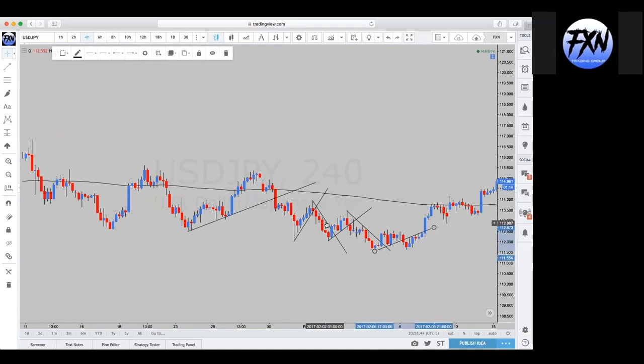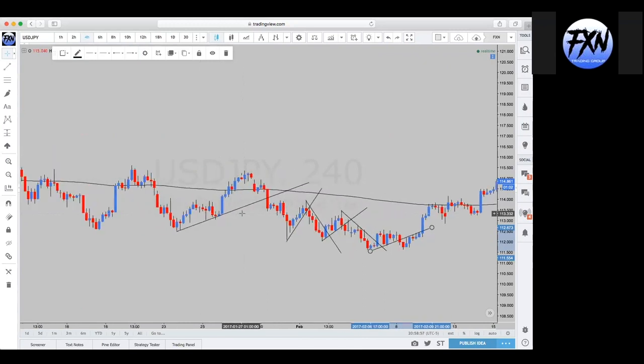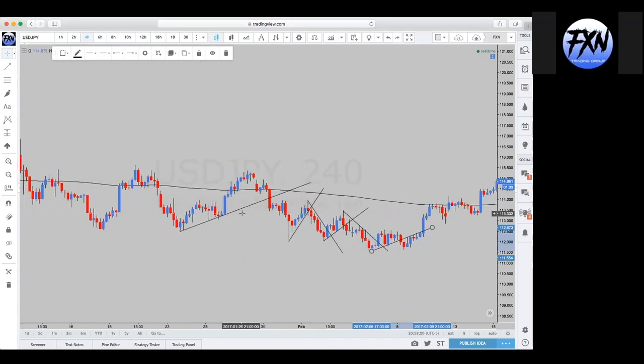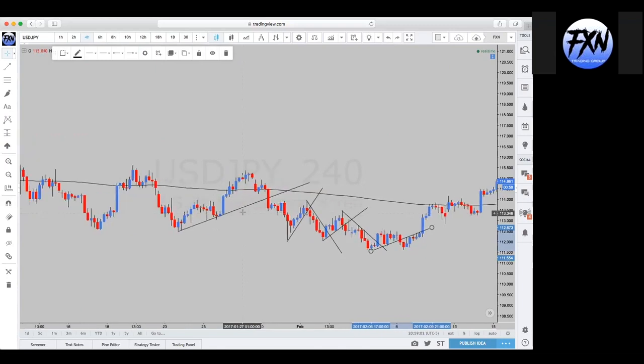But it gave me more confidence because there was something that I could use that was easy for me to understand, that would allow me to get into a trade and be more confident in the trade that I was getting in. And with these trades, I was happy with just 20 pips at a time. I wasn't trying to get 100 pips or anything like that. I was literally just getting 20 pips and I'd get out. 20 pips, get out, 20 pips, get out.